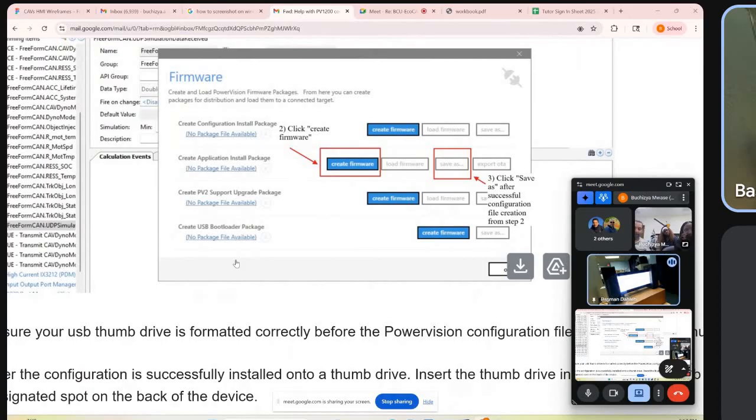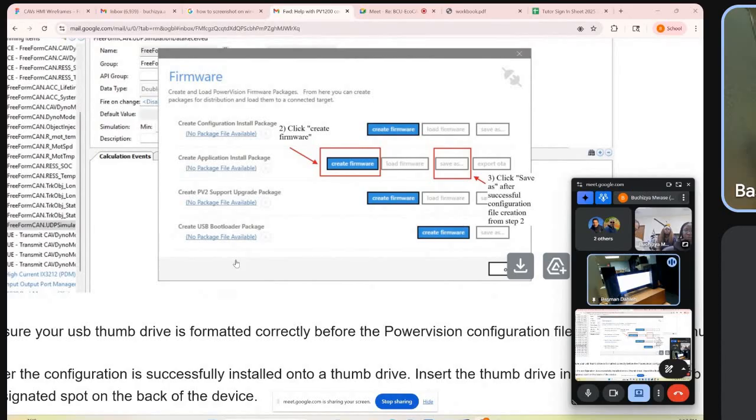But if there's only an application there, it won't know what to do with it. It'll go back to the internal hard drive and boot from that. You'd have to give it a bootloader, so you would need everything. So create USB bootloader package, the whole thing with the firmware, and then try that after you created your application, and then stick that in the device with the magnet on it.